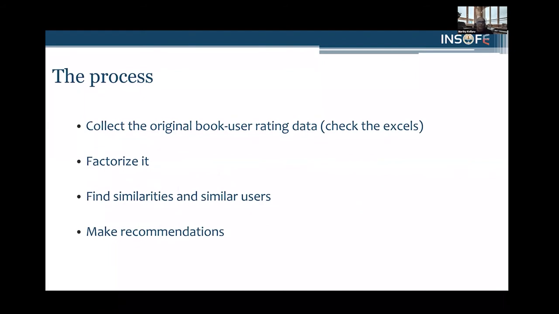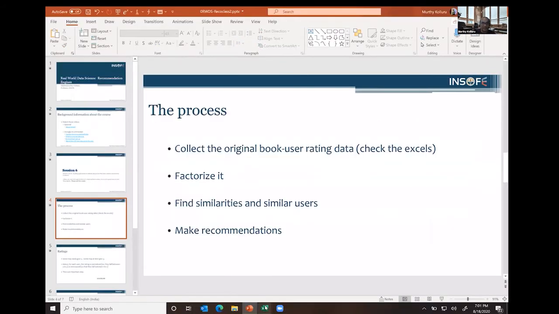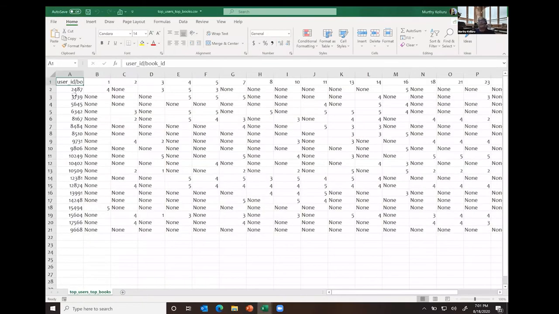In the last class, we talked about how to build a recommendation engine. We said a recommendation matrix of any company like Amazon, Netflix, or any book company looks like this. There is some set of users represented by IDs, and there are some books, again represented by IDs. Each user rated each book with some rating, like 4 or 3. None means he didn't read it, or read it and didn't rate it. Obviously, a user wouldn't have read most of the books, and a book wouldn't have been read by most of the users. So many of the entries are none or zero, and such matrices are called sparse matrices.